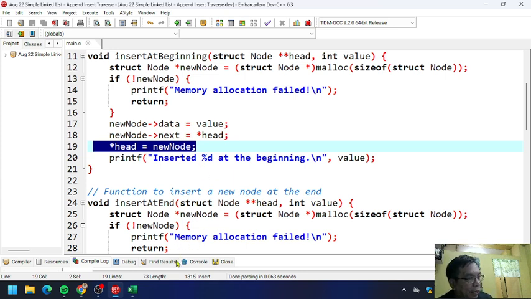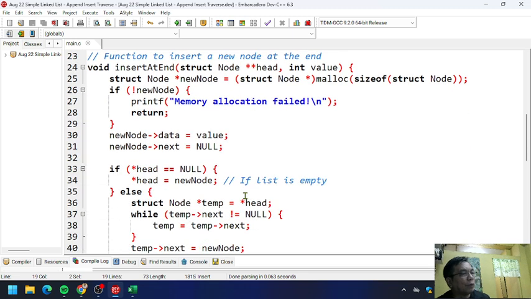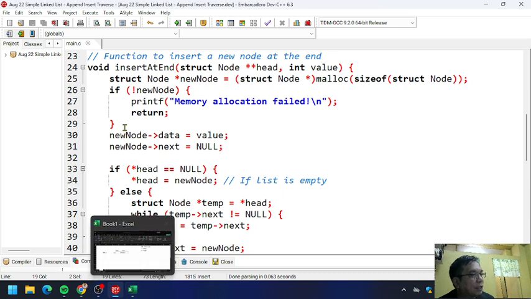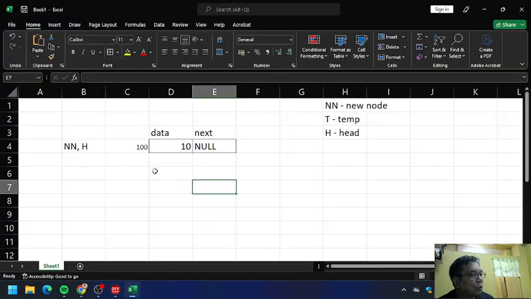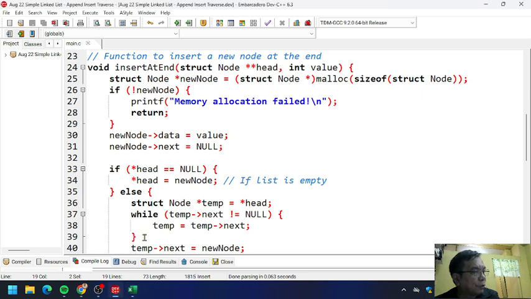Then how do we insert at the end? Yeah, so let's take a look at insert at the end. So hopefully, first is, again, we allocate a new node. Then allocate memory. Let's say the address is 150 or 120. So it's still a blank one. So this is our header. This is our new node. So we have created a new node. So that is from this code.